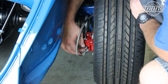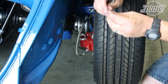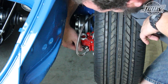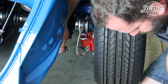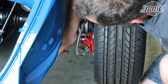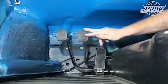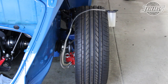MP offers these quick bleeder valves in different sizes for all their disc brake conversion kits. We're installing 8mm valves at the rear and 7mm valves at the front to correspond with our calipers. The installation is as simple as unthreading the standard bleeder valve and threading in the quick bleeder valve. The quick bleeders have a one-way check valve that allows air and brake fluid to come out but not go back in. So now all you have to do after installing a valve is open it, slip on a piece of tubing and a reservoir to catch the fluid, then pump the brake pedal. Once there's a constant flow of clean brake fluid, close the valve and go to the next caliper or wheel cylinder.